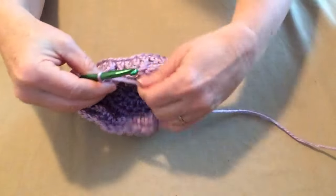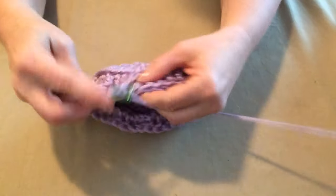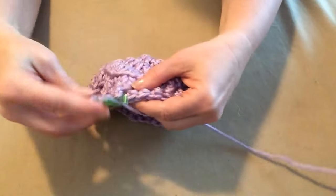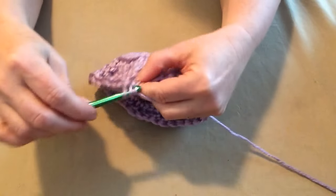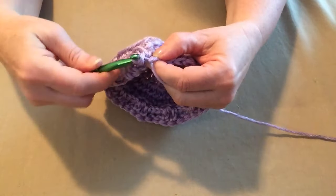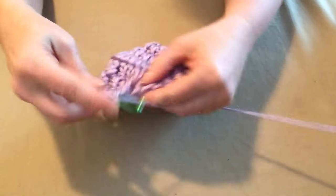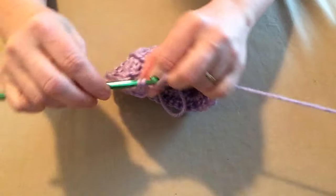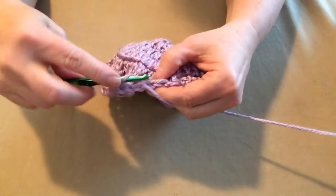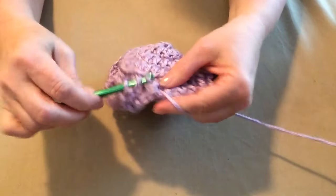So let's finish this row exactly like row five. Two front post stitches, two regular double crochet stitches. One, two. Whoops. There we go. Two front post double crochets. And two regular double crochets all the way around this row and join to the top of the chain three with a slip stitch.